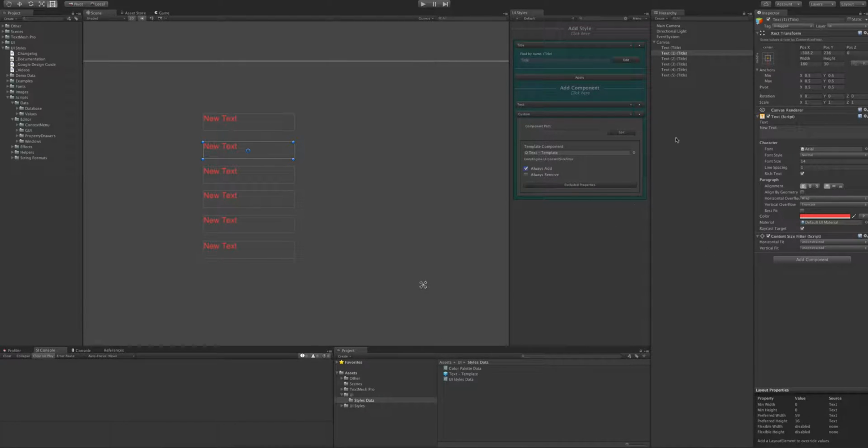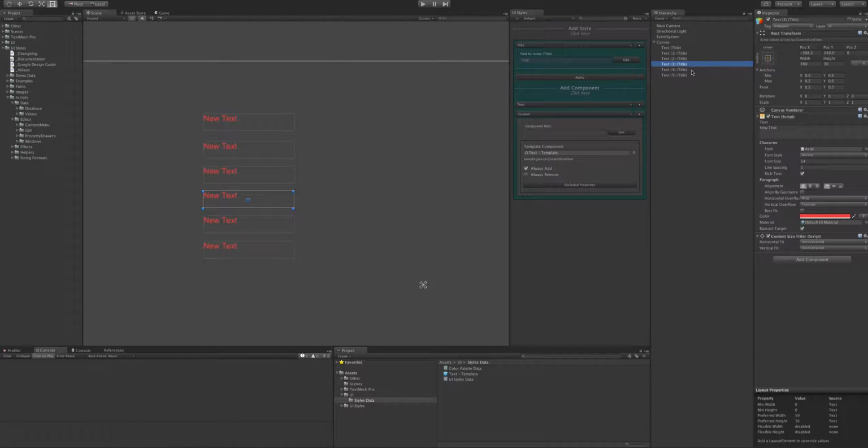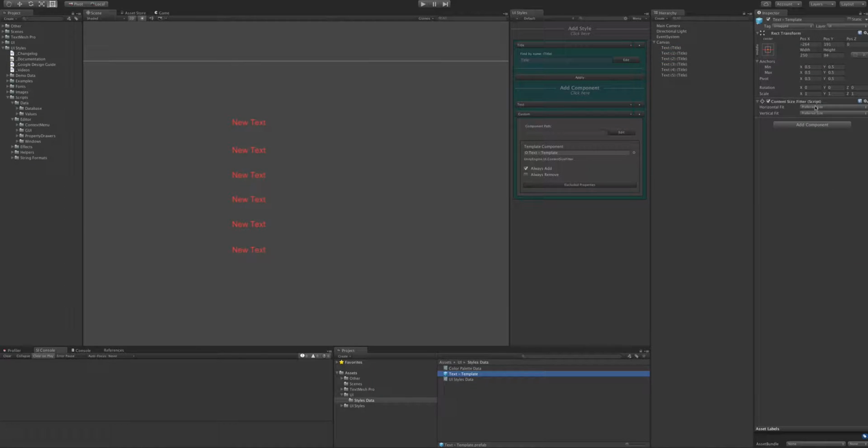So now, no matter where these are in your project, we can click that, and then this is kind of like our style for that now. So we could say preferred size, and when you see these are not preferred size, but when we apply it, they are now. Another thing we could do, let's change them to minimum size, but now let's only apply it to one of them.